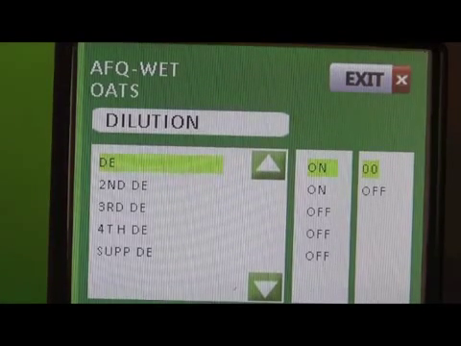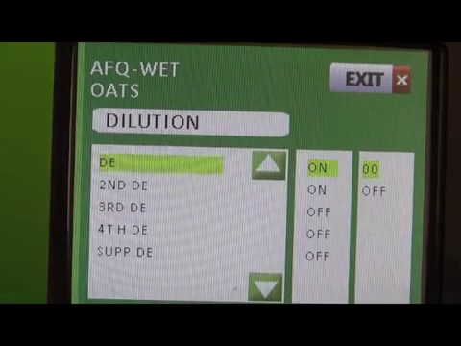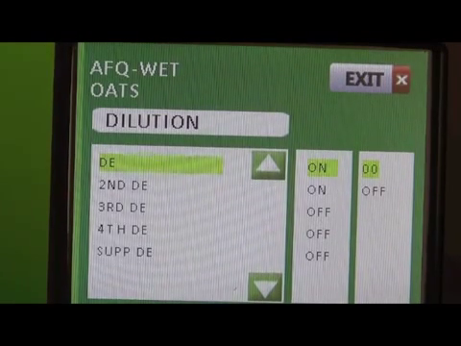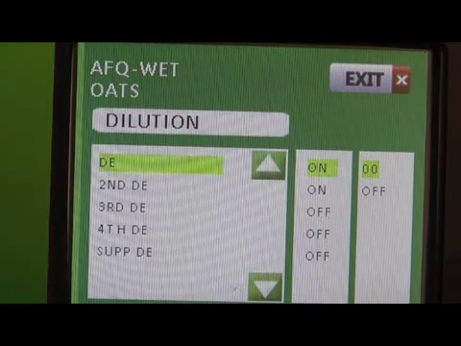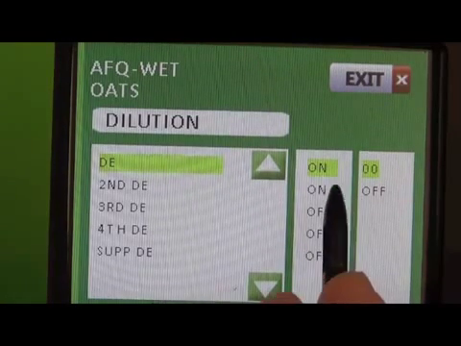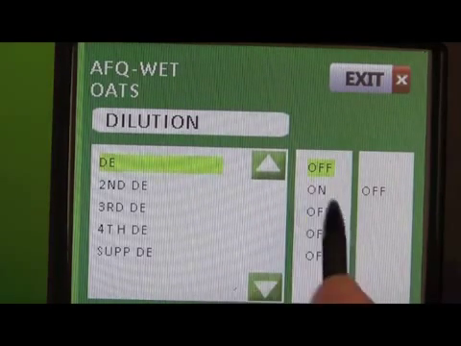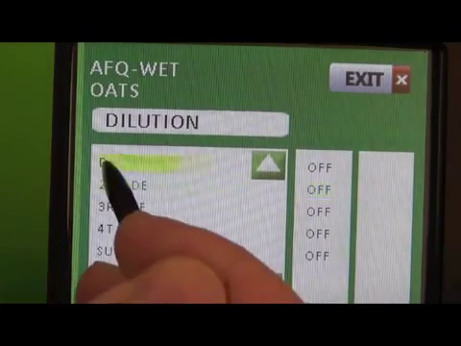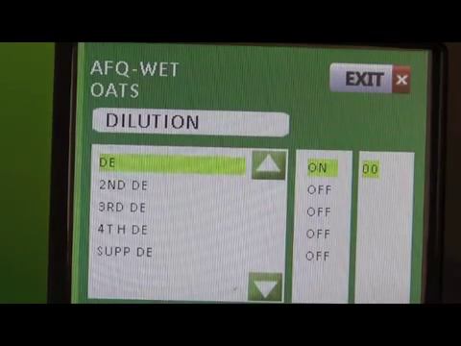And this screen is asking which sensitivity level do you want to analyze that commodity for. For the aflatoxin wet test, you can screen with your first dilution. You can screen from 0 to 25 ppb, or if you want to screen all the way up to 150 ppb, you can use your second diluted extract. So depending on which concentration or which dilution you want to test for, you can turn on or off the appropriate dilutions in this screen. So here, we'll turn off the second diluted extract, but we'll leave the first diluted extract turned on.